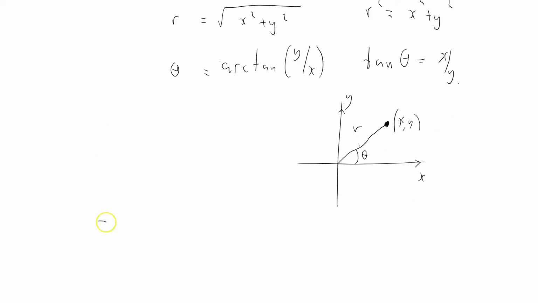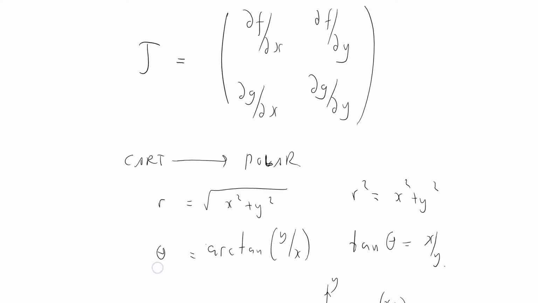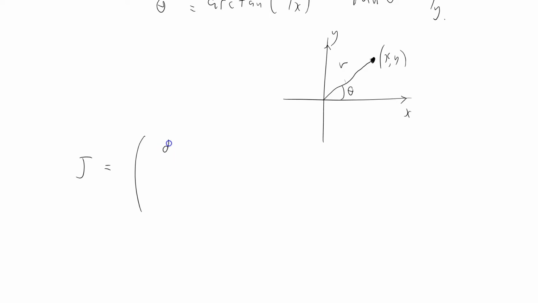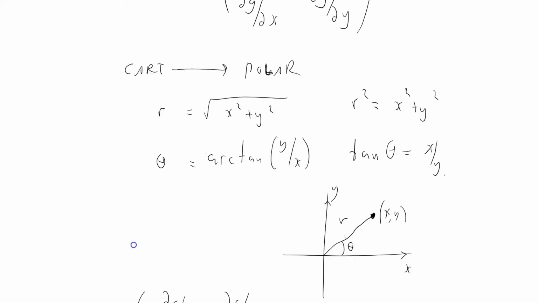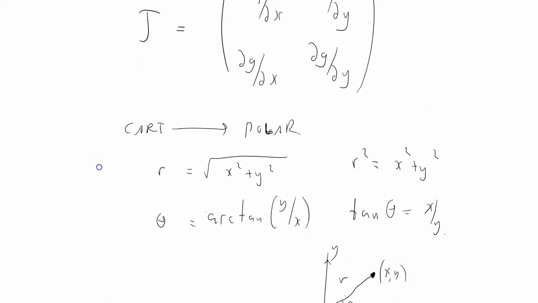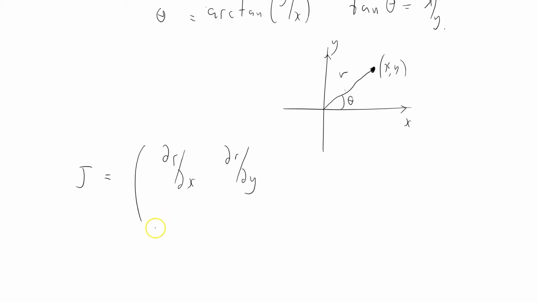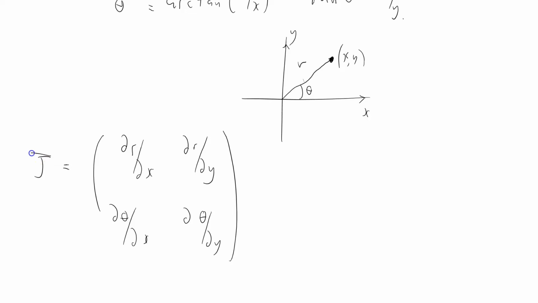So let me just work out what my Jacobian is. When I wrote down the definition we had f's and g's, and now I've got r's and thetas. So it's partial r partial x, partial r partial y, and then partial theta partial x, partial theta partial y. Some people, of course, define it as the transpose of what I've got here. And when you say Jacobian, some people mean the determinant of this matrix, but I'm going to reserve Jacobian for the actual matrix, J.